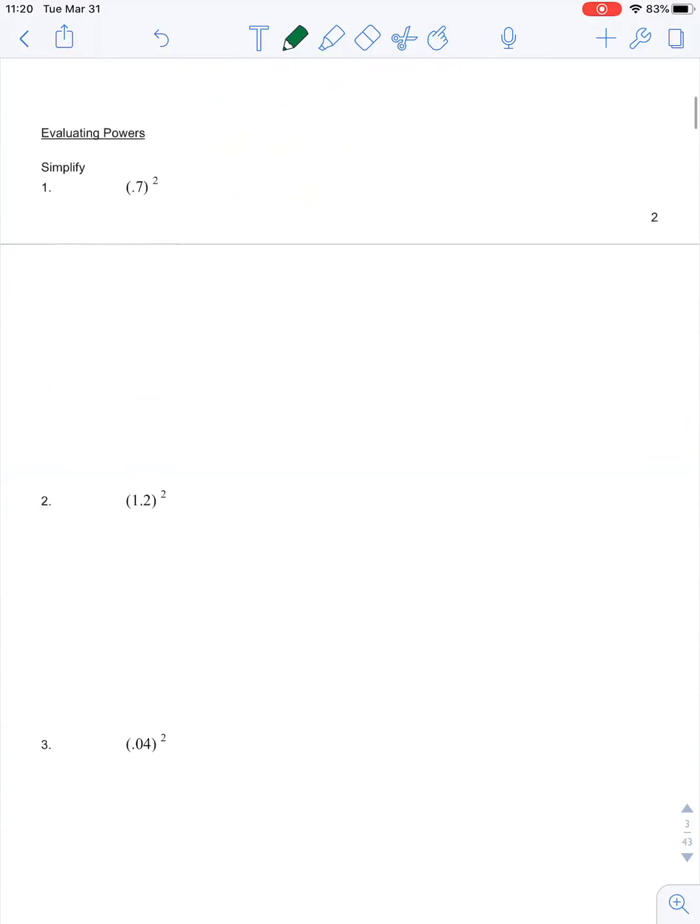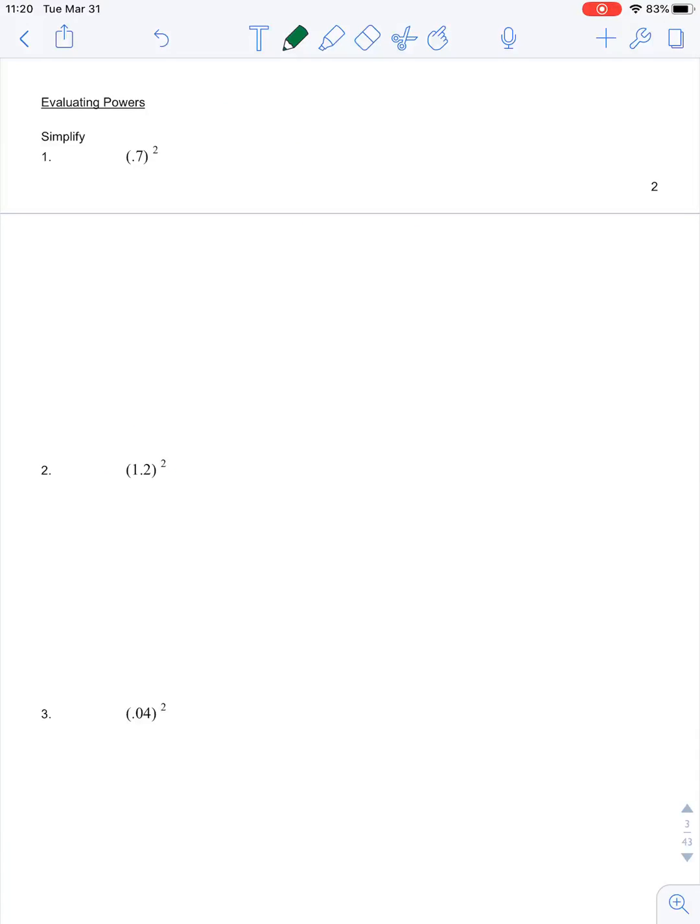Okay. Evaluating powers. All right, so the sample problem I want to work with you guys is something like 0.11 squared, 0.11 to the second power. I suspect one way you've done this in the past is just multiplying with decimals. I can show you another way with fractions, so we'll do 2 different ways to do this problem.